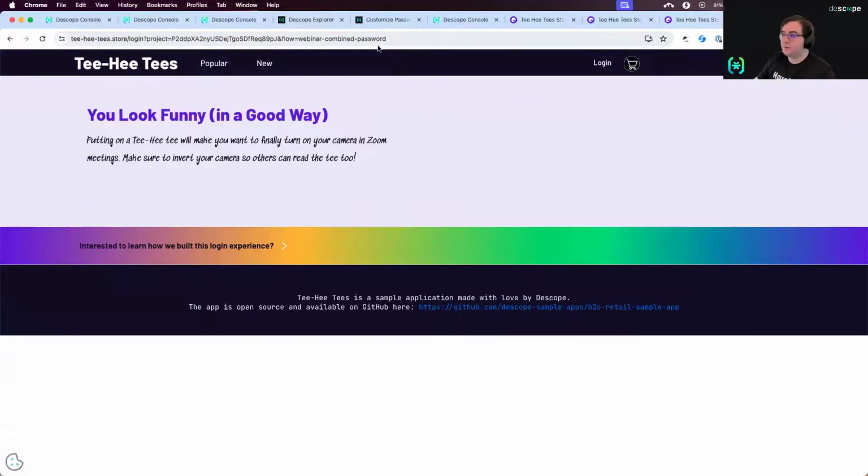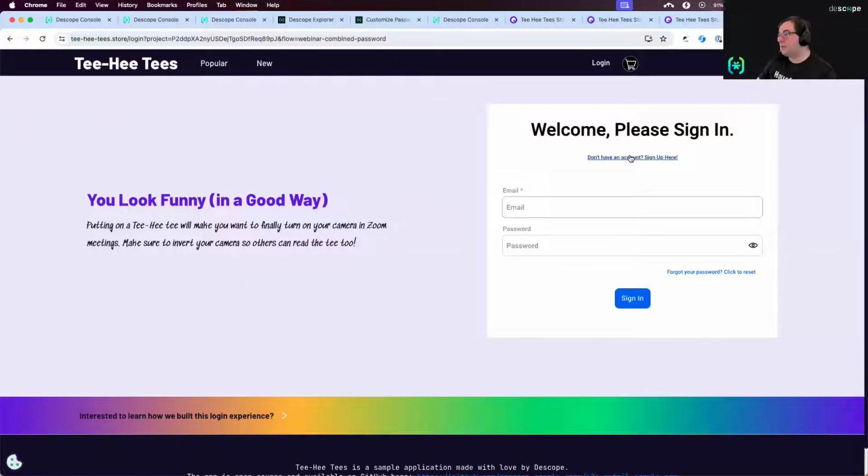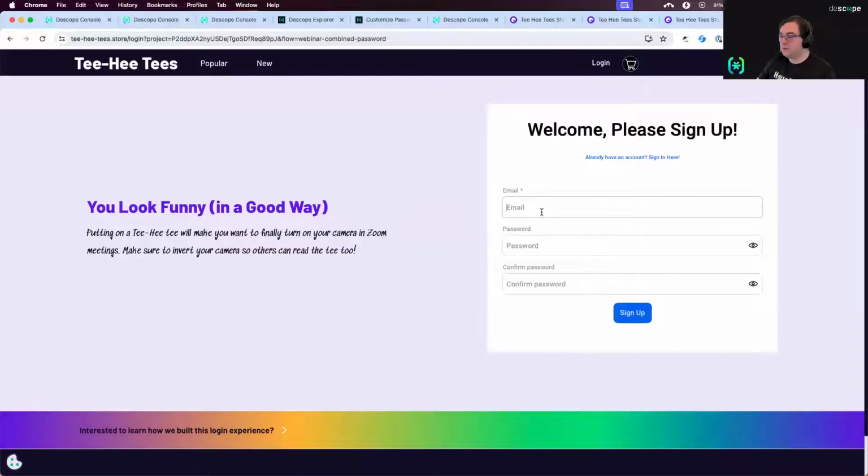So now I'll just reload the page, and I'll click don't have an account, sign up here. Let me grab a quick password just to copy paste it to save time on typing. I'll sign up with a new email account. If I enter my password, I can go sign up.